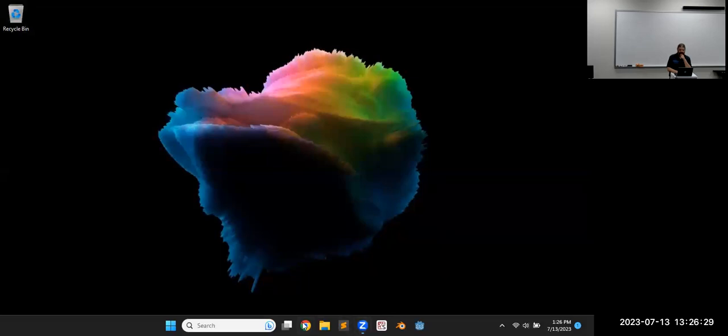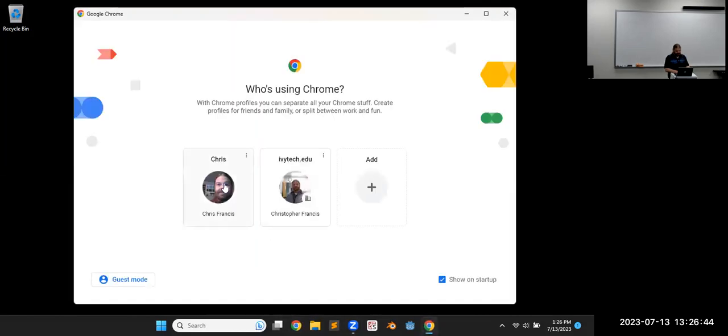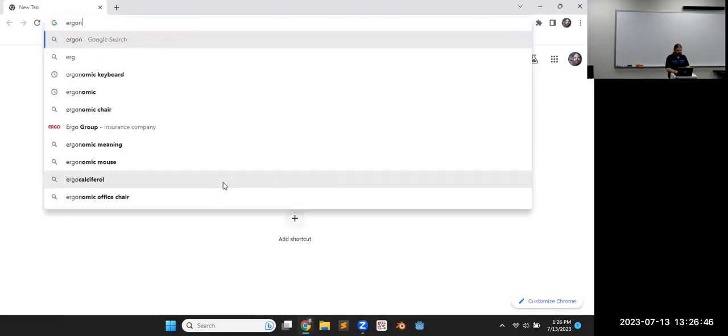There's other little things. You want to be looking straight at a monitor. You don't want your neck bent backwards or bent forwards. You don't want extra pressure there. That'll add up over time. Little things like that. I was going to jump on here and look for an ergonomic keyboard.